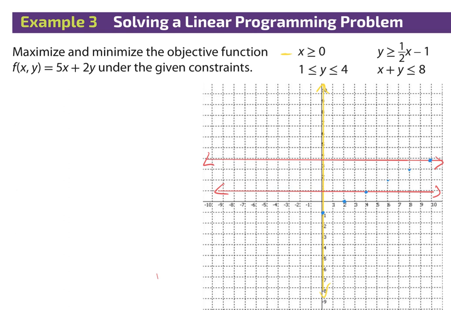So -1 with a slope of 1/2, and you can see I walked it to see exactly where it crosses here, and then I kept walking to see exactly where it crossed there. That's going to help me when I figure out my vertex. All right, and so we're going to graph that line there. And then we're going to graph our last one.